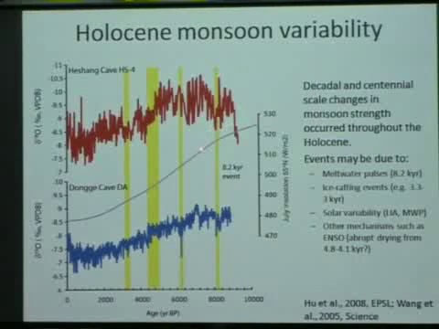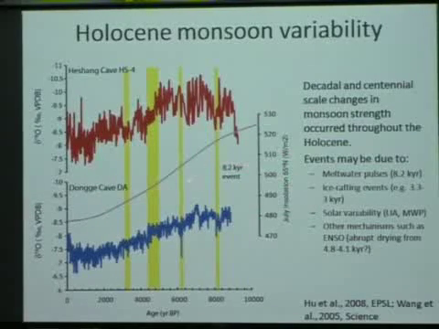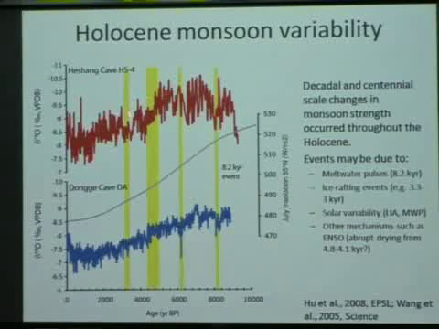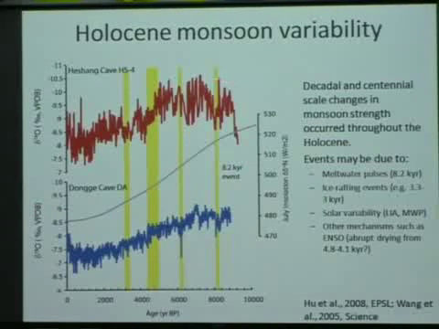If you can see, this gray line here is showing the July insolation again at 65 degrees north, showing this sort of orbital influence on the monsoon, where during the mid and early Holocene, we had more negative values at both sites. And as insolation decreased towards the present, we had, again, a decrease in monsoon intensity over that time. But again, there's significant decadal and centennial scale fluctuations in these records, some of which are common between the two and some of which aren't.